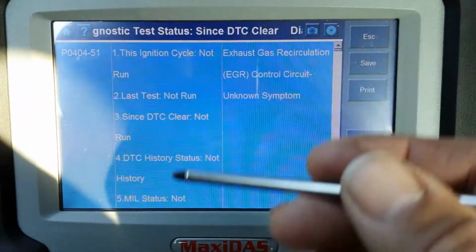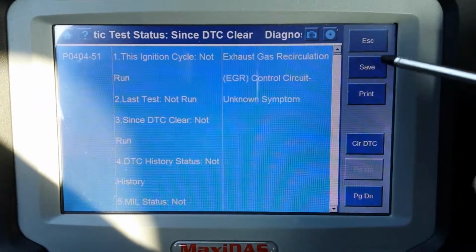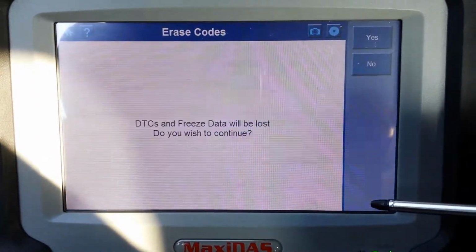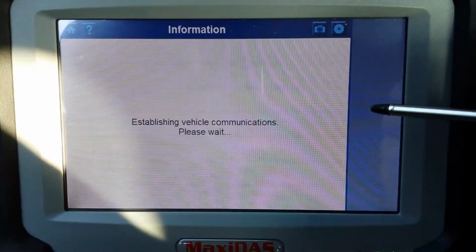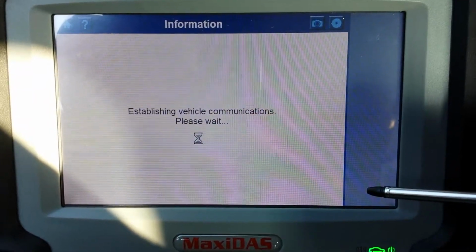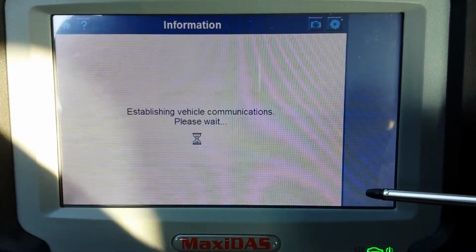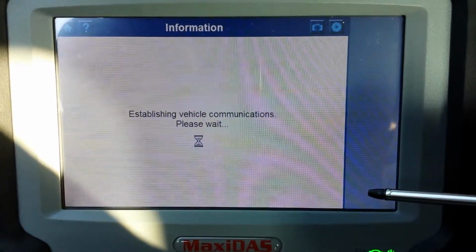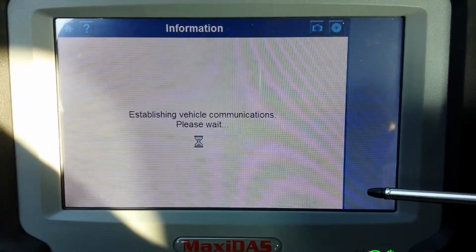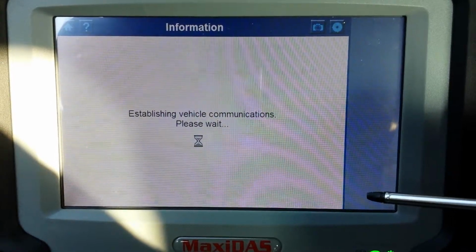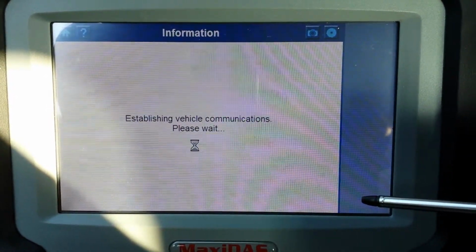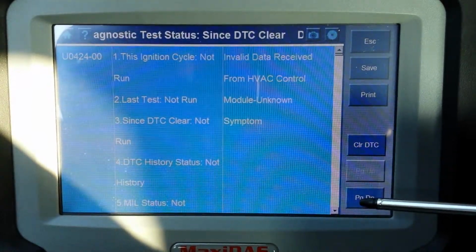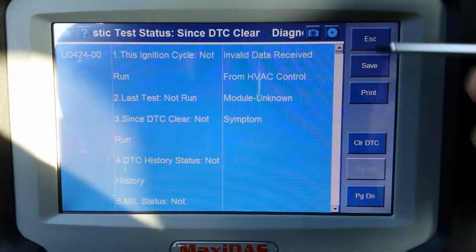There we go. So you have some here, and here is the menu. So clear DTCs. There it is. So press that. Then it's the normal options. It just keeps coming up.